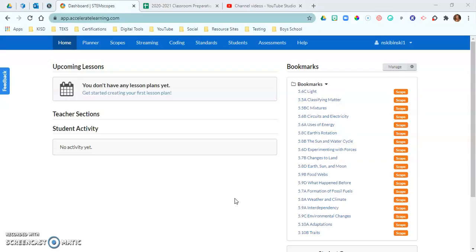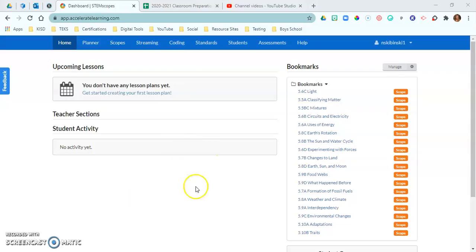So first and foremost, this is my dashboard here for STEMScopes. Now, for me to test this out, to assign something to a student, I have to have students. I don't have anything right now. I don't have classes or students, but I can make test classes and put a student in there. So I use my son, Aaron, because he is in the same district as me, and so I can use him to practice on.